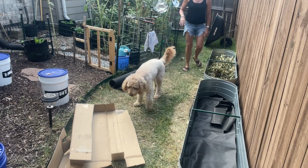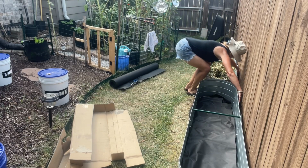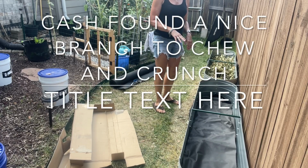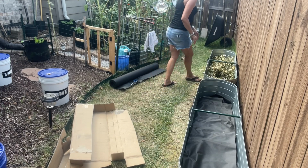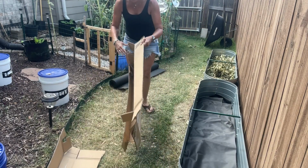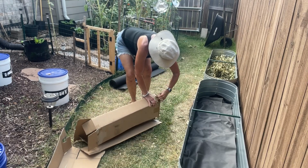I just want to remind you all, I'm out here in Zone 7B, Middle Tennessee. This was the area where I had a little bit of a redneck setup, with some chicken wire and fabric pots, and I was growing zucchinis and some greens. And we upgraded. So now, once I've got the fabric liner in there and along the back for weed protection, I'm putting down cardboard, basically the boxes that the beds came in, and going to get that in here.